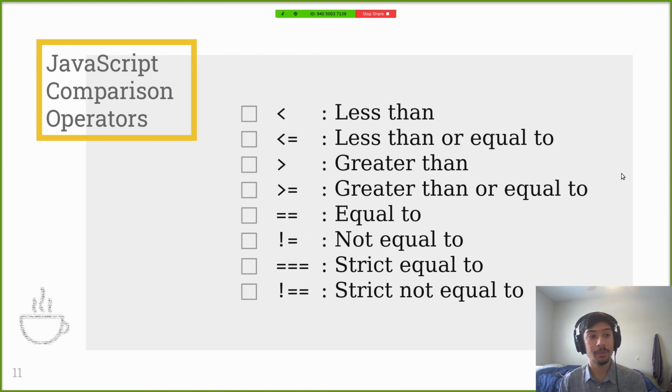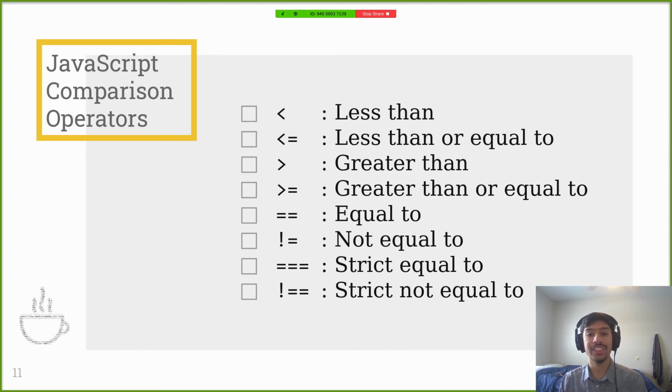And then finally, some comparison operators. You've got your standard comparison operators: less than or equal to, greater than or equal to, not equal to. But the two new ones you might not have seen before that are very unique to JavaScript are strict equal to and strict not equal to. So what does this mean?